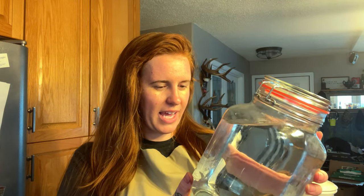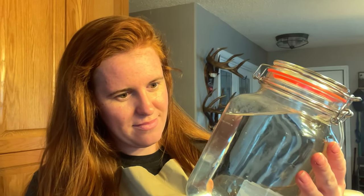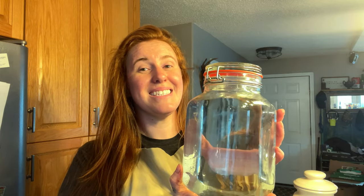This is my jar — it's old and it's not meant for canning or anything. I'm just going to place my fruit in here. Inside of this I'm using tap water. People will say you have to use filtered water or reverse osmosis water, because bacteria doesn't thrive in chlorinated water and so fermentation won't start. However, I've never experienced that — maybe a delay in fermentation, but never a total will-not-ferment scenario.